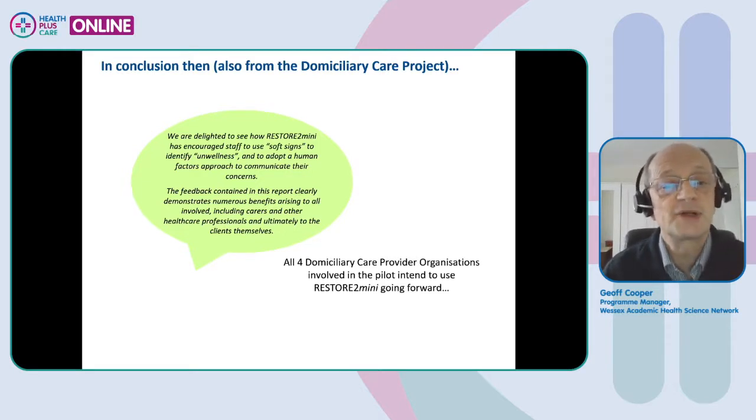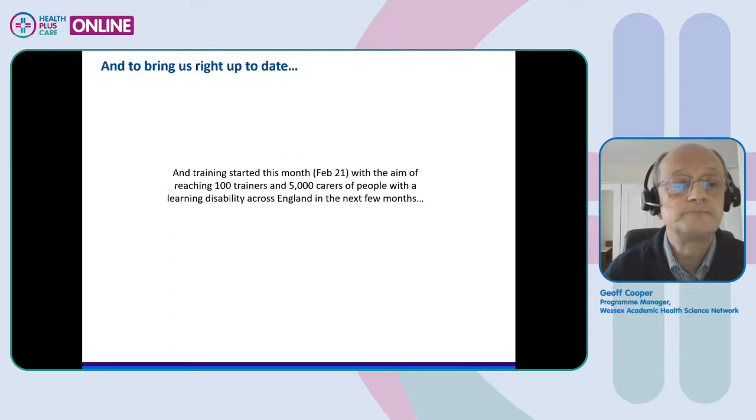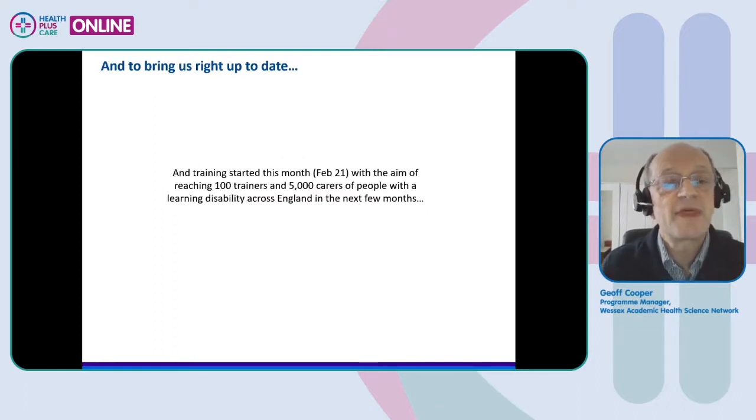Suffice it to say, all 4 of the provider organisations involved in the pilot took up the use of Restore2 Mini once the pilot had finished. And just coming right up to date, training started this month with the aim of reaching 100 trainers and 5,000 carers of people with a learning disability across England in the next few months, which is something my colleague Sandra is going to talk about in the next part of this session.